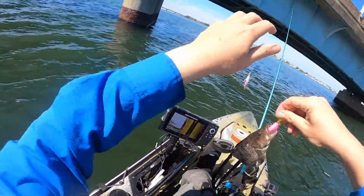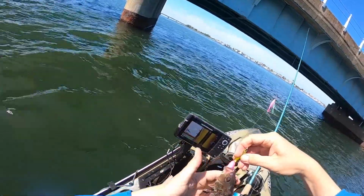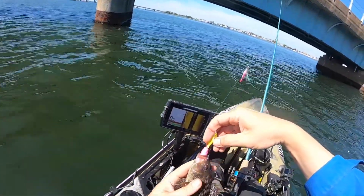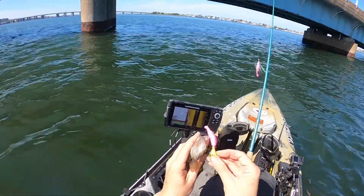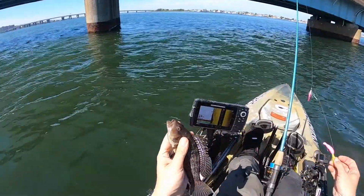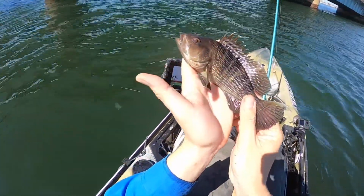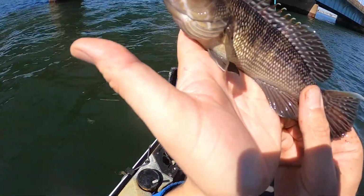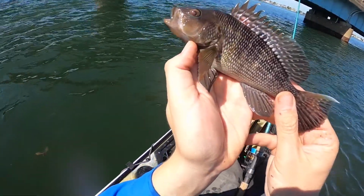I got a sea bass. A little sea bass. Wow, he is pretty. I don't want to hurt him. This little guy. Wow.